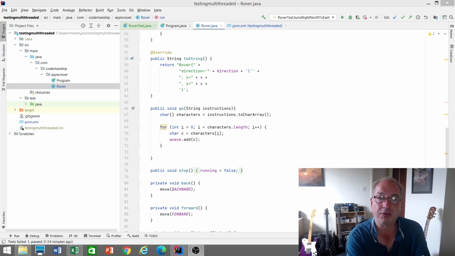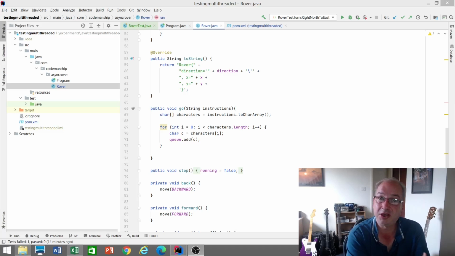The idea is that we're going to write some code that drives a fictional Mars rover over an idealized grid of XY coordinates that represent the surface of Mars. And we send it sequences of instructions, basically individual characters: R to tell it to turn to the right, L to tell it to turn to the left, F to make it go forward one square in whichever direction it's facing, and B to make it go back one square.